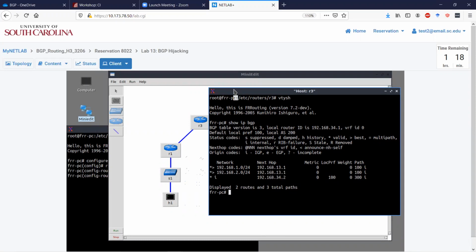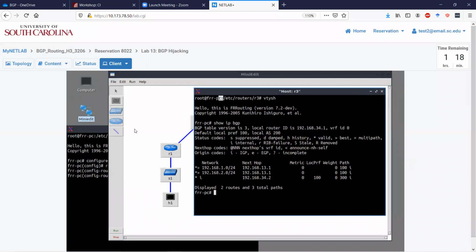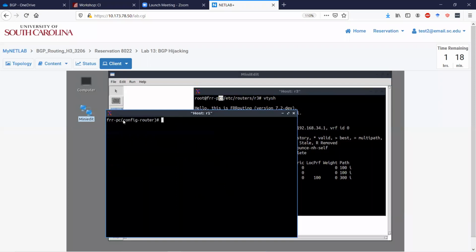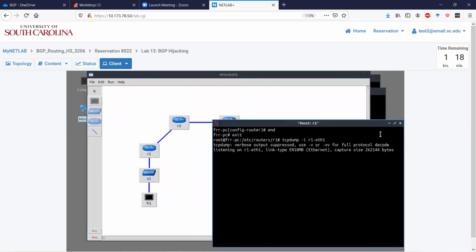So let's validate this attack on router R1, and we want tcpdump in order to capture the traffic. This interface, R1 eth1, is basically the one facing router R3.